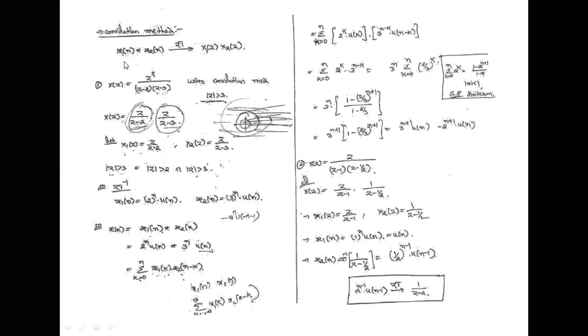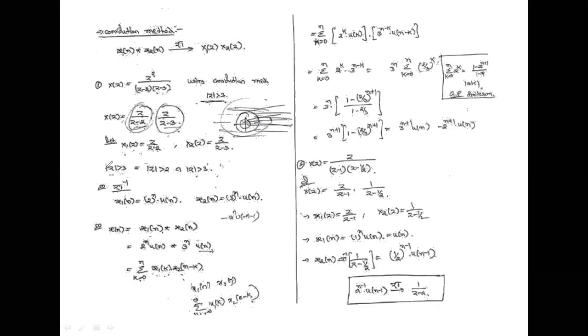We know the convolution in the time domain is a product in the frequency domain, nothing but the z domain here. Take one example: z square by z minus 2 and z minus 3. I modify this: X of z is z by z minus 2 and z by z minus 3. Take one function as X1 of z and the second function as X2 of z. And you can find the inverse transformation with the region z greater than 3.